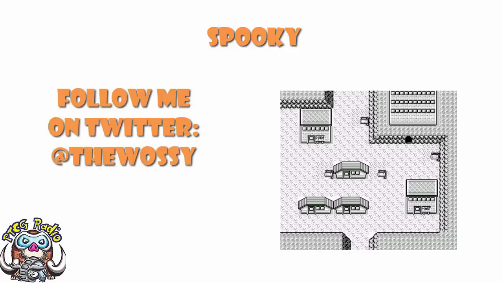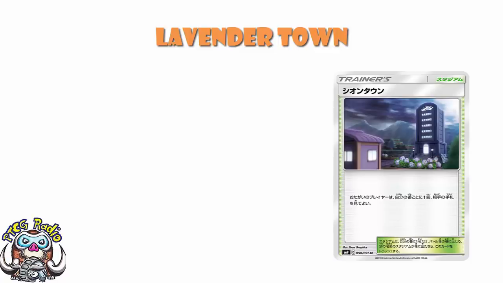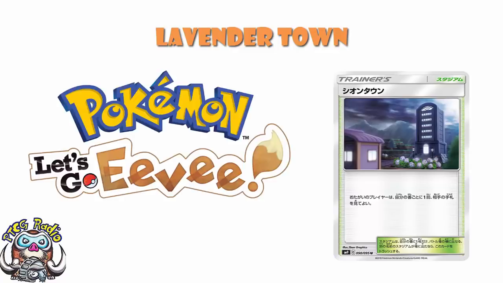So today, we're taking a trip to Lavender Town. It's a new stadium card, which is coming out in Team Up over in the US, UK, Europe, etc. And this one is devious. Now, Lavender Town is, of course, where you find all the ghost Pokemon and all of that malarkey in the game. Of course, Let's Go Eevee, Let's Go Pikachu has just been released. I've been playing around in Lavender Town lately, as I'm sure many of you have. And this is a really nice stadium.